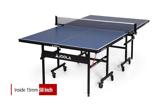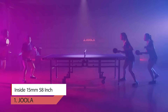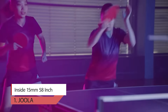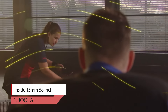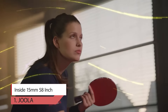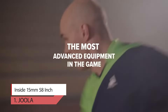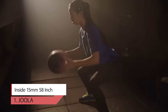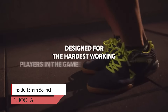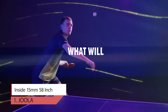Number 1. JOOLA Insight 15mm 5/8 inches. The JOOLA Insight Table Tennis Table with the net set has been JOOLA's best-selling table year after year. This is one of the tables for anyone looking for fun-filled games of table tennis at an affordable price. This awesome table tennis table comes 95% pre-assembled and is ready to play in 10 minutes. The professional-grade wood composite surface creates a consistent ball bounce and durability.